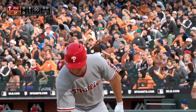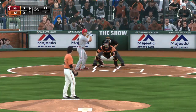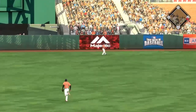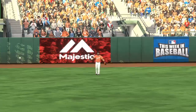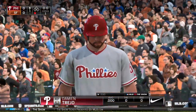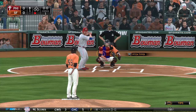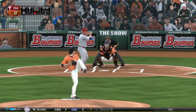Ben Revere moves towards the batter's box as we're just about set to get underway tonight. Here's a fastball up that he sends in the air to fairly deep center field. Pagan is there, and it's a first pitch out to start the ballgame. One of the keys to the game for this guy is going to be getting out early in the count.